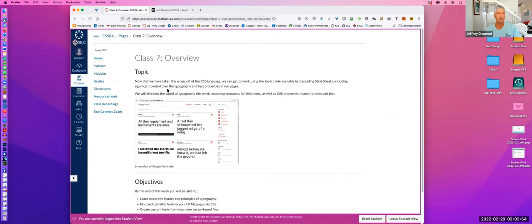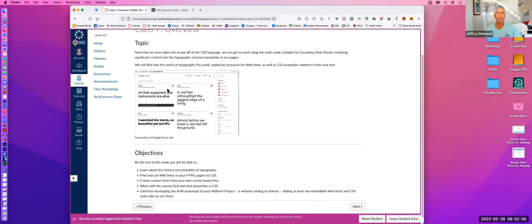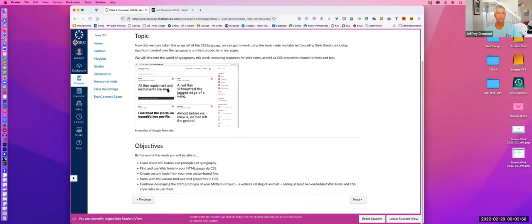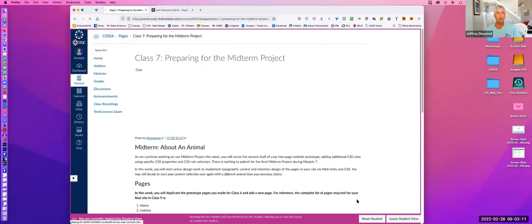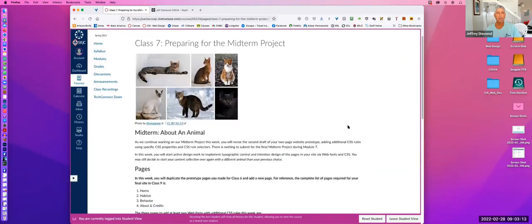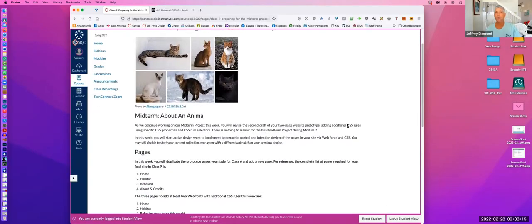Okay, today we're going to focus not only on using cascading style sheets, but specifically on applying typography to those style sheets. There are a variety of approaches that can be used. And of course, there's a lot to talk about when it comes to typography.